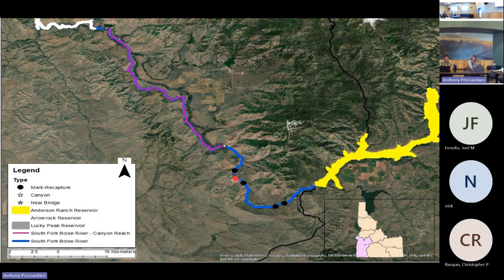And then you have this third section that's downstream of the bridge that goes to that first campsite downstream of the bridge. That's that braided section, so there's a lot of different braids, kind of smaller channels, and those are the 3 sections that we complete on this 3-year rotation.